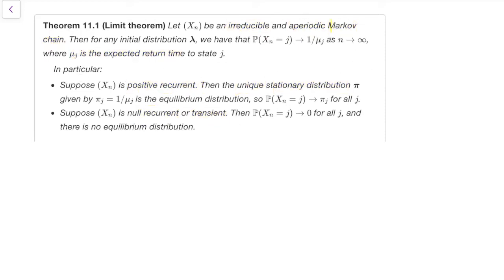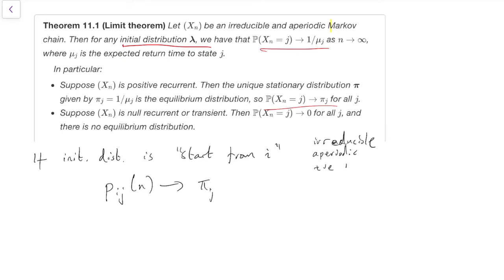Okay, now let's think a bit more about this theorem. So this is for any initial distribution. So we could have initial distribution being I start from i. So if initial distribution is start from i with certainty, as in with probability 1, then what this statement up here is saying is that p_ij^n tends to... Well, let's use it in the format of down here, shall we? It tends to 1 over mu_j. Okay, so this is if we are irreducible, aperiodic and positive recurrent. Then we have this, that p_ij^n tends towards pi_j.